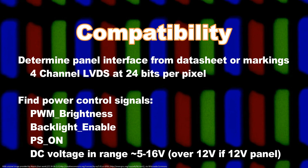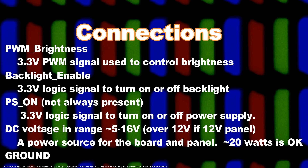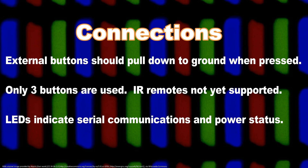This is recommended on TV and larger panels. Step 1: Order the board — please do not do this without verifying compatibility. Step 2: Connect the backlight and power supply. Verify that you can turn the backlight on and off, and increase and decrease the brightness using the onboard buttons.